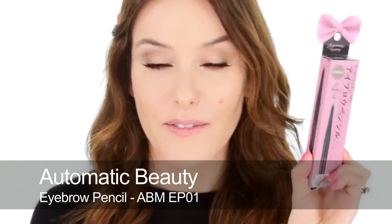Brows aren't really heavily emphasized in Japan. Japanese girls naturally have quite thin, sparse, fine brows, so they demand really good products. I often use the Suki ones, but you can find fantastic brow products in the drugstore at great prices. One I like is this one by Automatic Beauty — really cute box with lots of pink bows and really good colors. I'm just going to slightly fill in — it's about a fairly natural-looking, straightish brow, with a bit more of a trend at the moment toward a thicker brow.